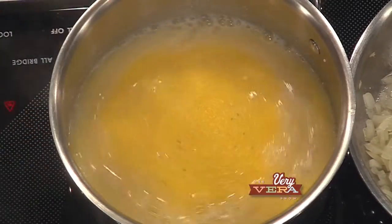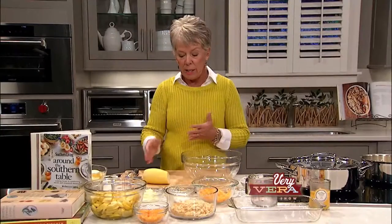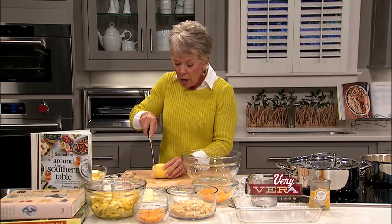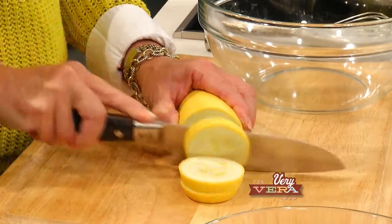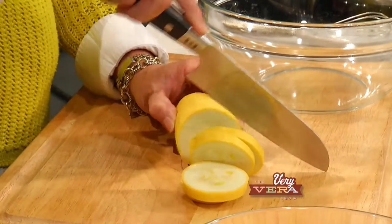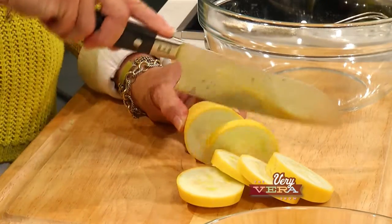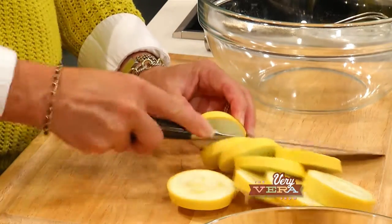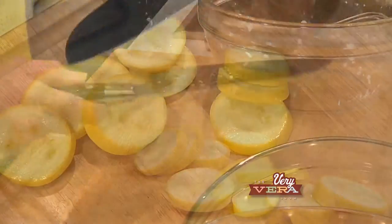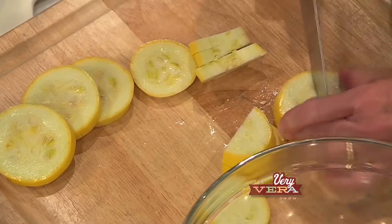Those will just be cooking along while we get started on Rebecca Lang's recipe, which uses summer squash — either yellow squash or zucchini. The squash this time of year in the fall is still really tender. You can pick this up at the Fresh Market, or try your roadside stand first. The bigger pieces I want to cut in half.